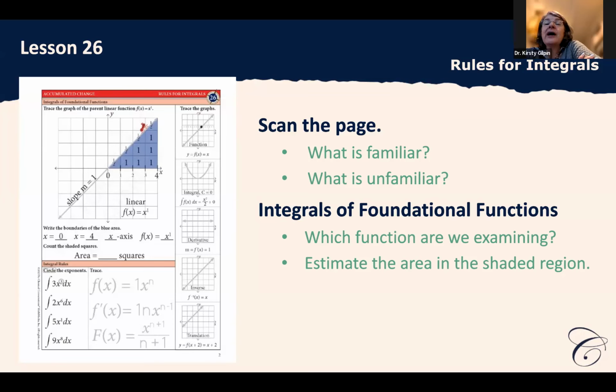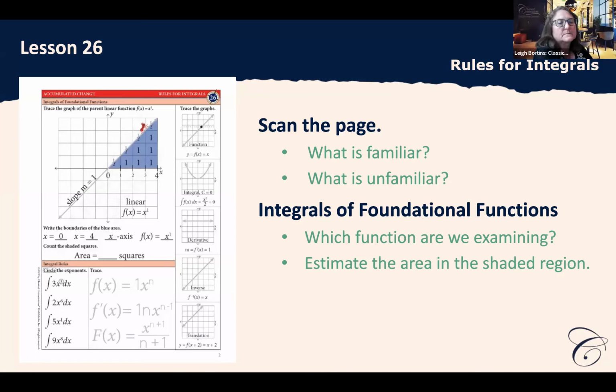Okay, if we look here, is anybody surprised that the next function we're looking at is y equals x? No, right? That's what we looked at last week. In lesson 25, we went to constant, and then we went to y equals x. So here's a question: if we remember back to the last one, was it an exact area? Could we calculate that area on our last page? No, we didn't talk about it. Oh, it was a rectangle. Could you calculate the area of a rectangle?